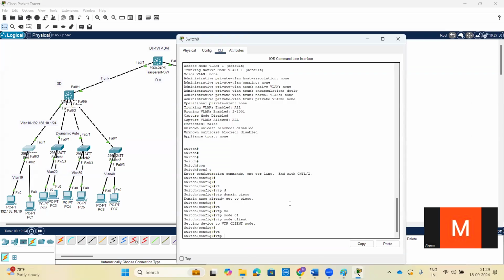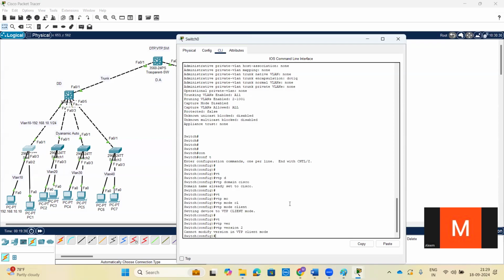Here you cannot change things like the VTP version. If you want to change it, it won't accept. We cannot modify the version in VTP client mode. You can check here.